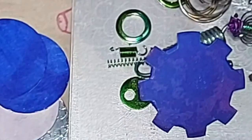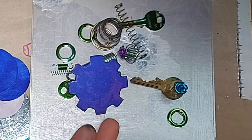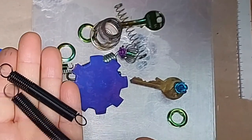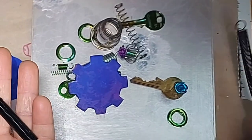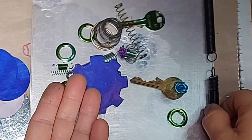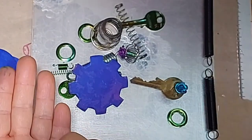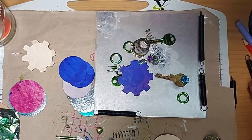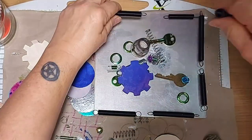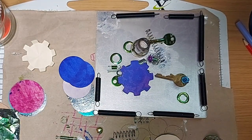And I've done a few other bits and pieces I found knocking around. I've also been gifted these lovely jubblies. And I'm thinking that they may make a nice edging border, just to work that in. Not necessarily all the way around, if we have enough. We're one short, but I'm sure we can find something.